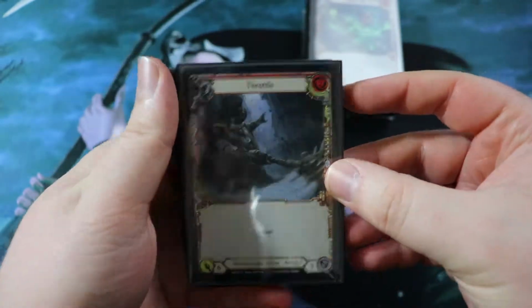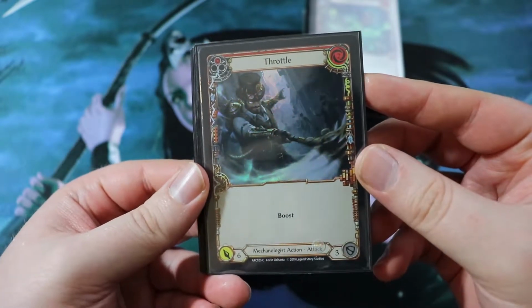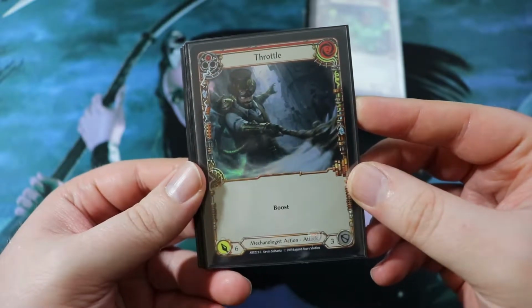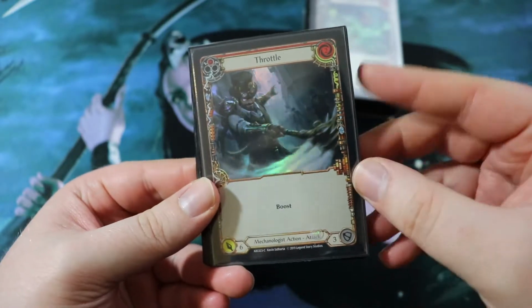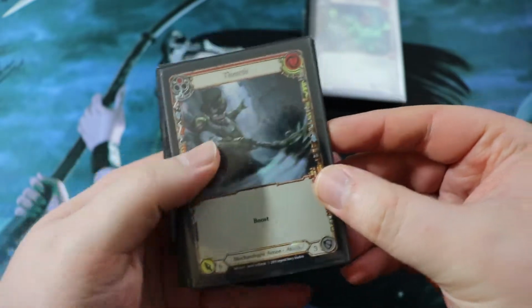As you saw, not all the cards are super low cost. We do have a good number of 2-cost attacks. What does Throttle do? It's the exact same thing as Zipper Hit and 0 to 60, just the most damaging and also the most expensive to play. 2-cost, boost, 6 damage. Very, very good.